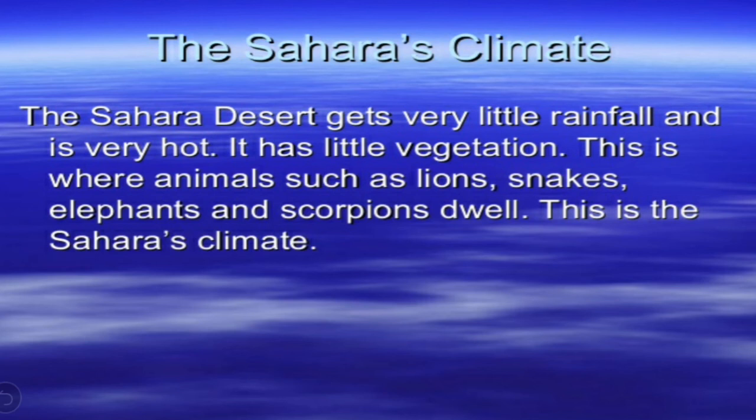So children, this is all about Sahara Desert, and everything in detail is given in your book. And children, one thing more, the different types of people which live here, they are Bedouins and Tuaregs. And these groups, they are nomadic tribes and they rear goats, sheep, camels and horses. And these animals provide them with milk and hides from which they make leather for belts, slippers, water bottles, and hair is used for mats, carpets, clothes, and blankets. Children, they wear heavy robes as protection against dust storms and hot deserts.